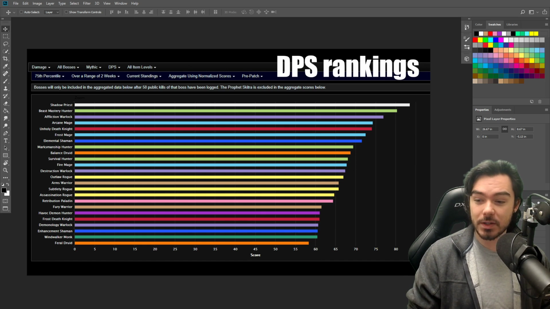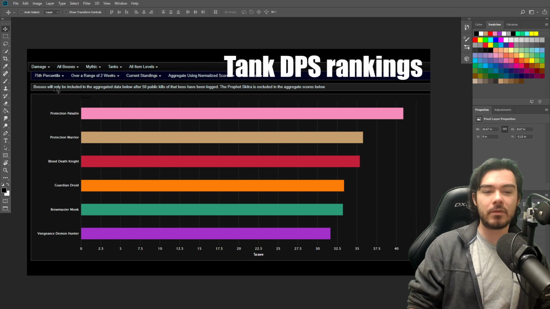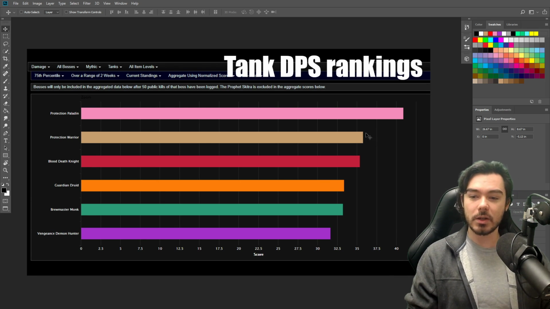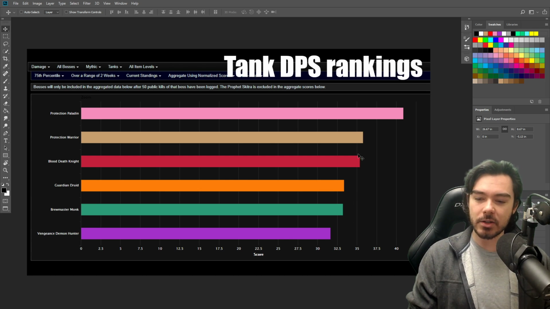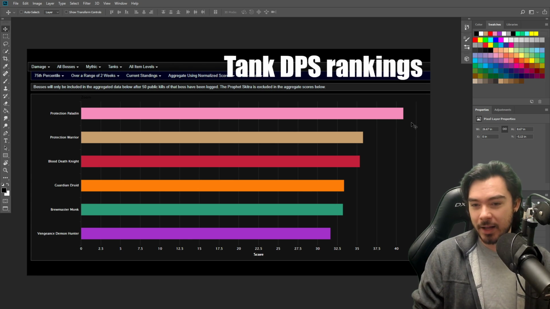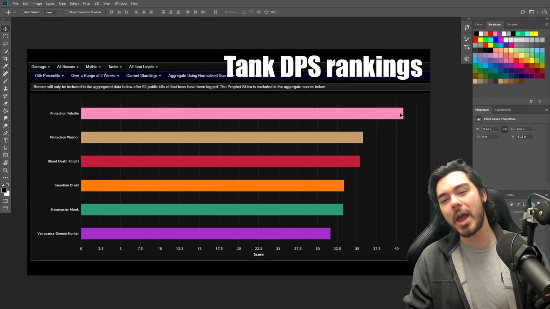Now, when we jump across to some of the other specializations, we can see some other stuff. So let's jump across. This is the tank DPS, right? Again, for the 75th percentile. And you can see overall, this is what the tanks are looking like. So I would say that for the most part, the tanks are relatively balanced. They're relatively close between each other, except for Protection Paladin, who in terms of their DPS, in terms of the damage they're doing, just jump way out into the front.